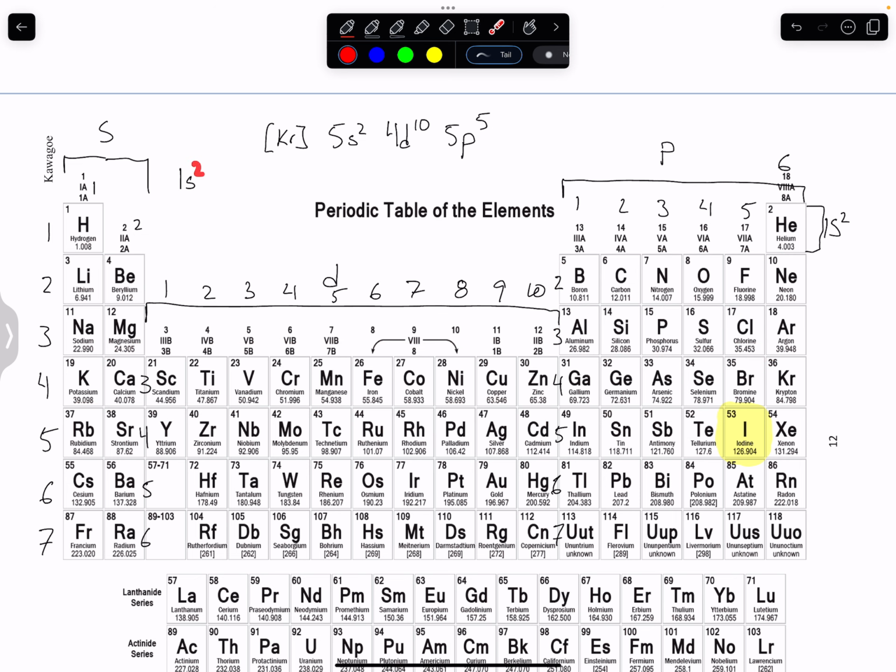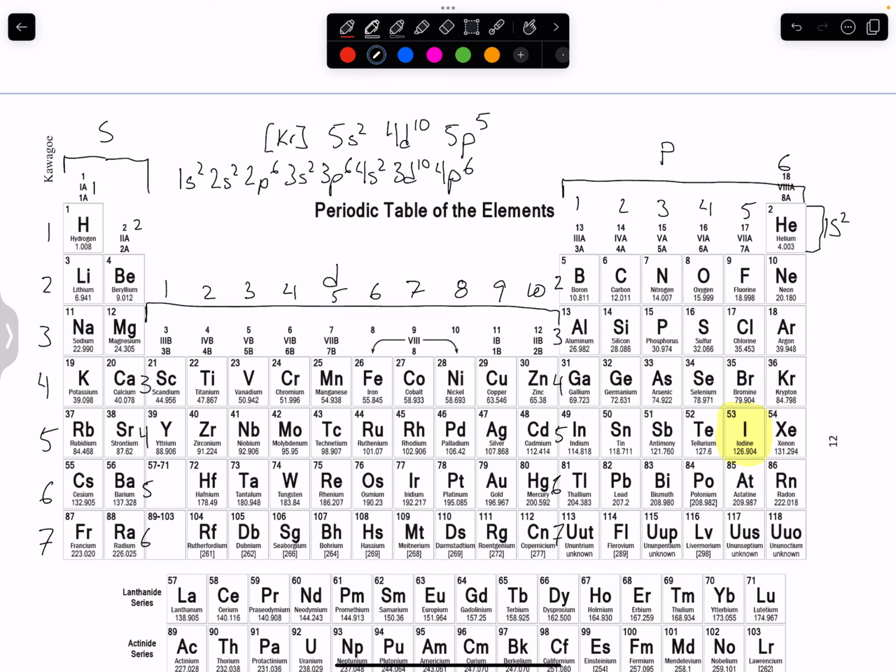So this will be 1s2. Hopefully I don't make any mistakes here. 2s2, 2p6, 3s2, 3p6, 4s2, 3d10. We have to remember that 3d10, we're in 4s, go down to 3d first, and then we come back up to 4p6.